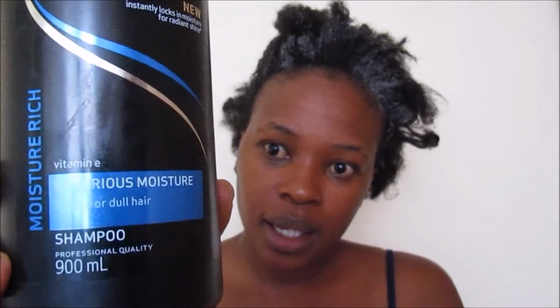I usually use Tresemme products. I need to find new products, but I've been watching some of the videos. I will try other products. So for now, this is the product that I use for washing my hair. It's Protect and Reach, Moisture Reach. That's the product that I usually use to wash my hair.